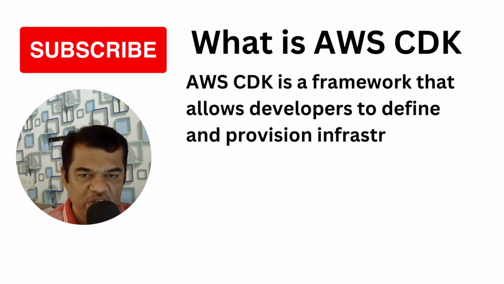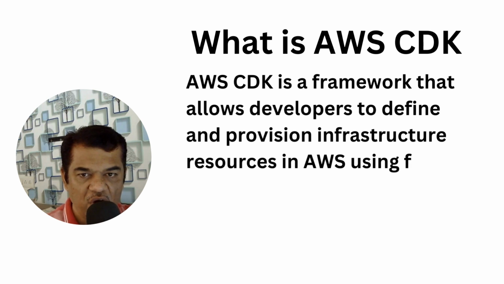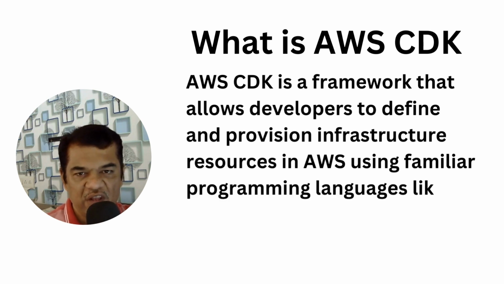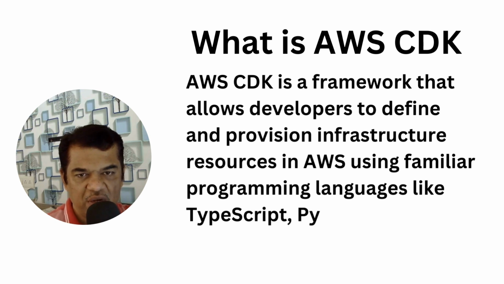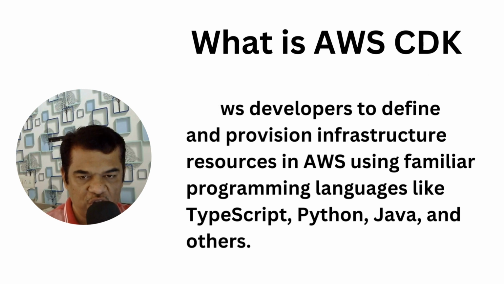With Terraform, what is the problem? You have to learn its language. But here, what are we doing? We are using known languages like Python, JavaScript, TypeScript, and what it does is provide a higher level abstraction to describe your infrastructure as code, making it easier to create and manage AWS resources.